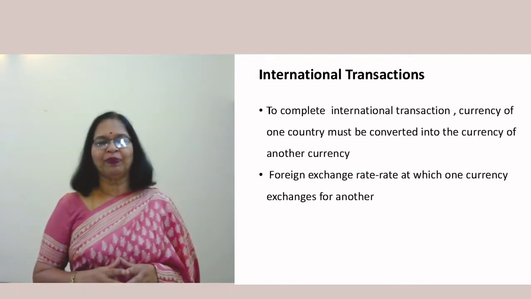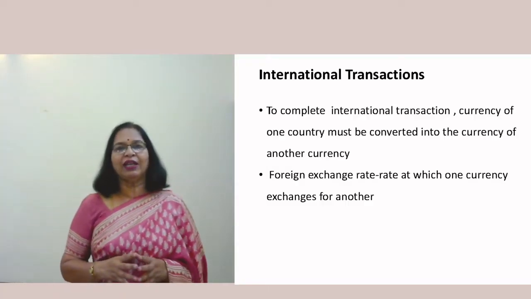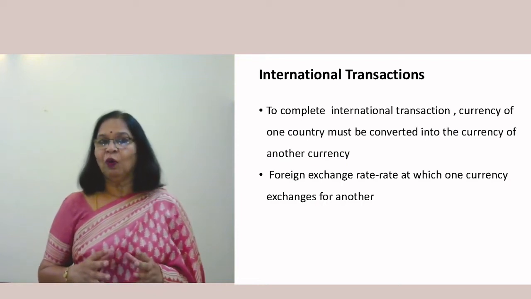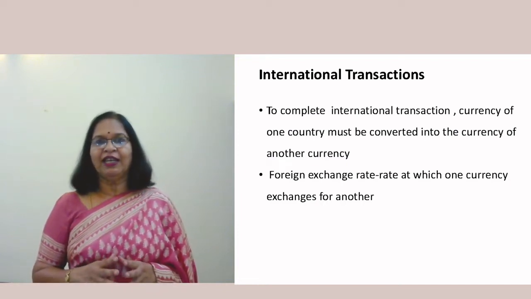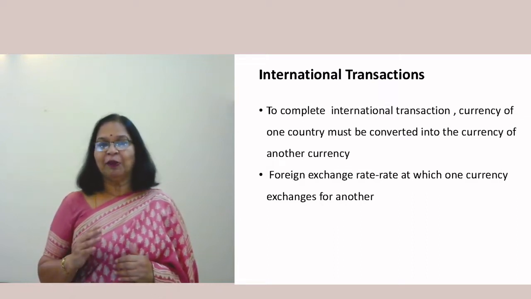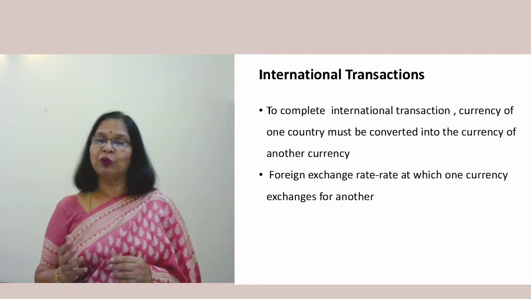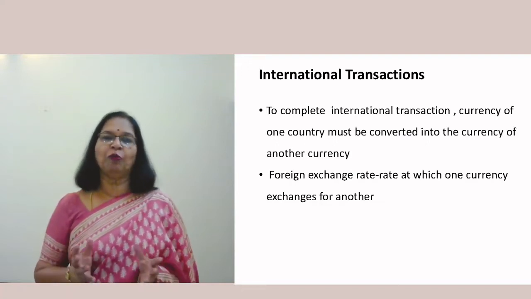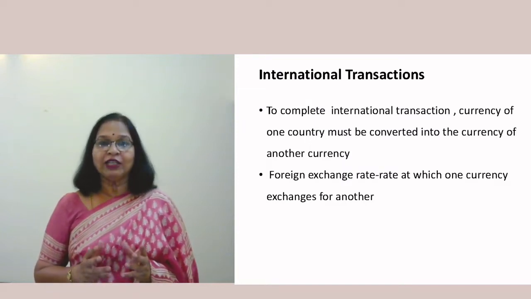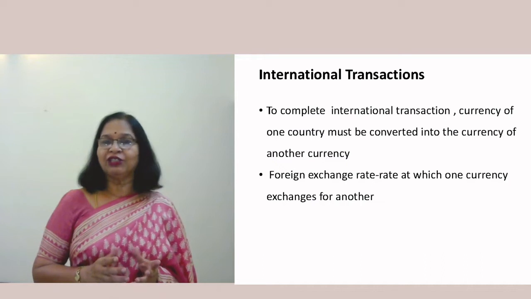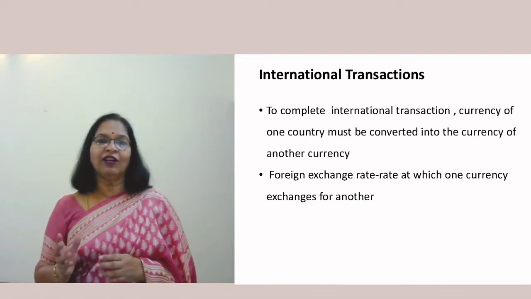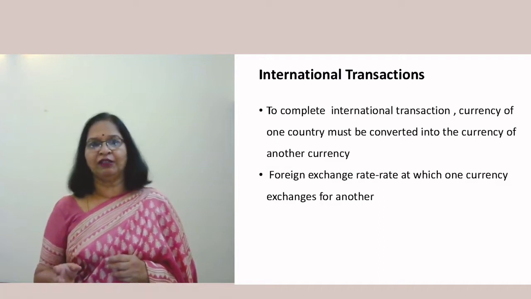between nations. We know that when trade takes place between two countries, the transaction is final only when payments are made. We have also seen that payments cannot be made in the domestic currency. The payment has to be made in the exporter's currency. So that throws open the subject of foreign exchange. Now, what is foreign exchange rate? Foreign exchange rate is the rate at which one currency is converted or convertible into another currency.